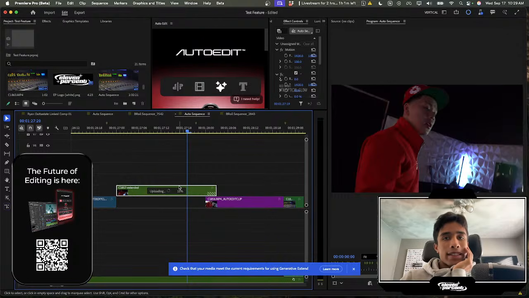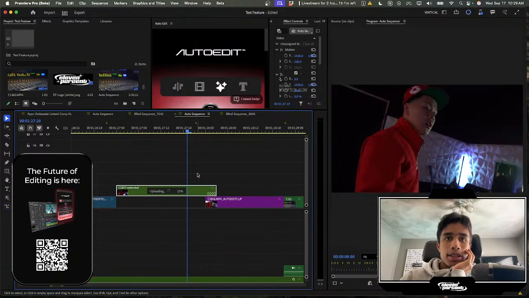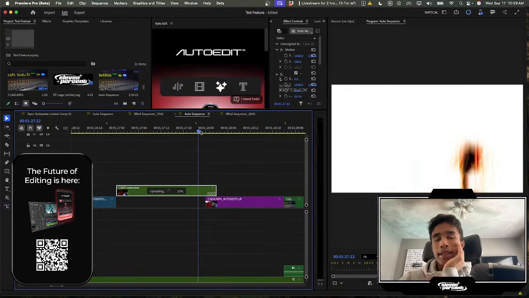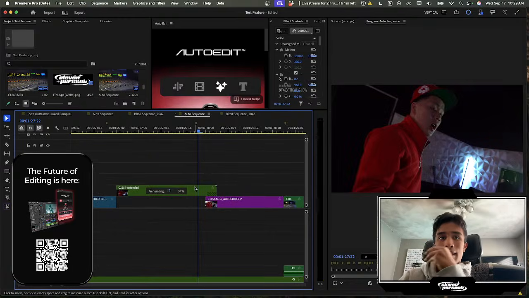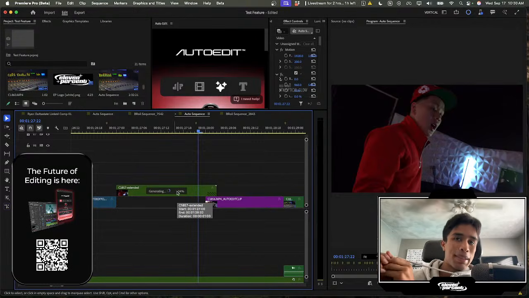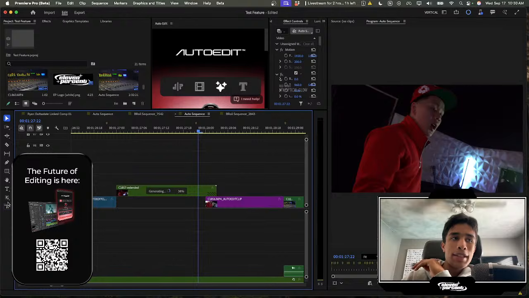So Generative Extend, as you know, generates the next few frames of your clips, let's say if you don't have that footage. Right now it's supposed to be generating another second at the end of the clip. Like, let's say you need to edit on the beat of the song, and you just don't have that footage. It's going to generate it. Currently, up until this day, I haven't been able to get it working properly, but let's see if it's able to run properly. That's Generative Extend. I'm using that as a baseline.